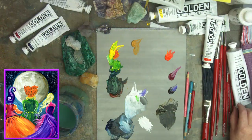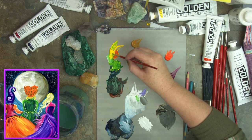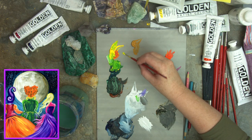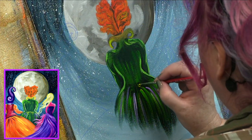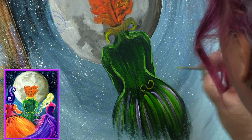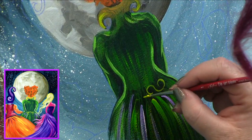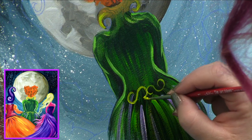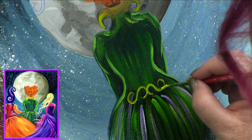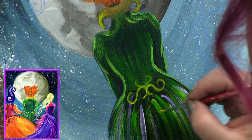Let me get my detail brush. I'm going to get some yellow on it. I'm going to make a little filigree. Just a little something on the back to say, hey, this is a fancy dress. She's a fancy lady.